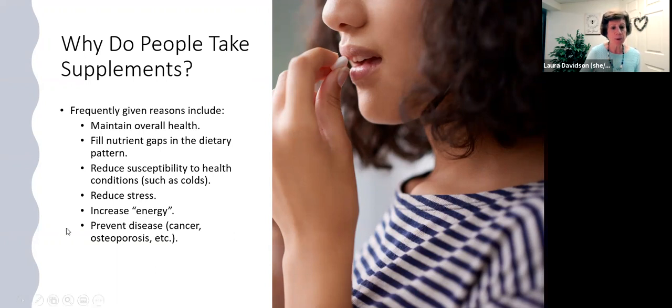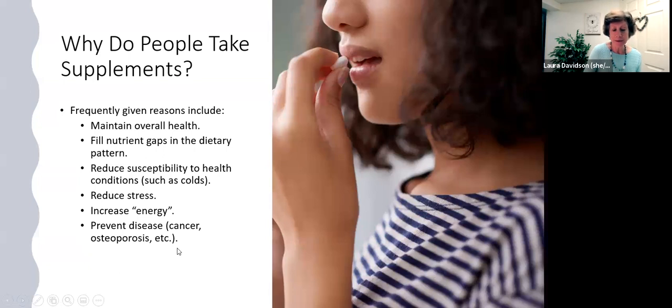The bullet that makes the most sense is probably the second one, to fill in some nutrient gaps. You have completed a diet analysis, and you're studying that throughout this semester. What we know is sometimes, try as you might, you can't quite get to the point where you're meeting all of your recommendations. So supplements can fill in the gap. If you are deficient, they can increase energy because B vitamin deficiencies can cause you to lack energy. If you are deficient, they could possibly prevent disease.